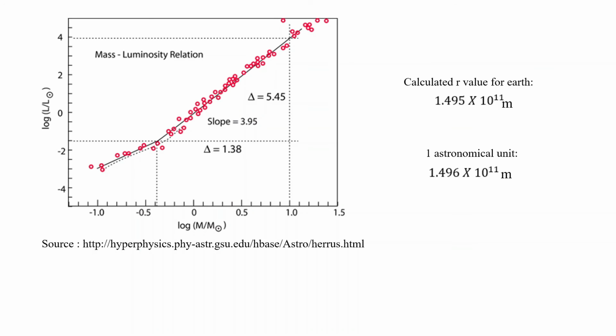If we could observe the Sun from a far off point and measure the time period for the Earth to orbit, we could then calculate the distance the Earth is away from the Sun. This is also known as 1 astronomical unit, and if we substitute the values for the mass of the Sun and the time for 1 year in seconds into the equation, we get r is 1.495 times 10 to the 11 meters, which is pretty much exactly 1 astronomical unit.